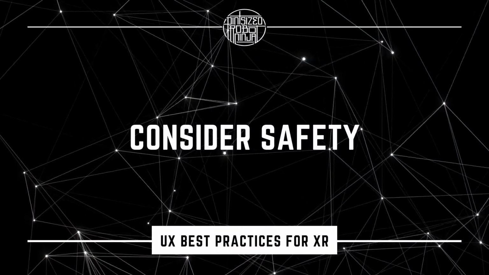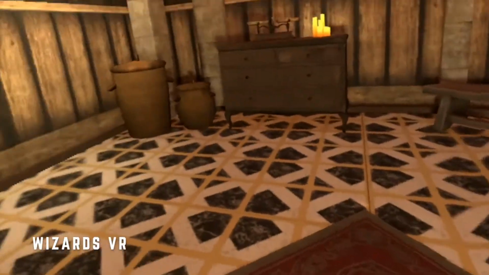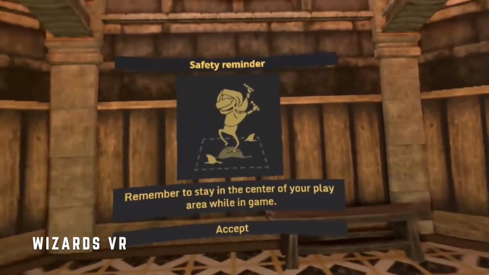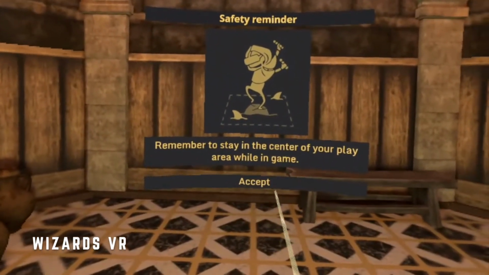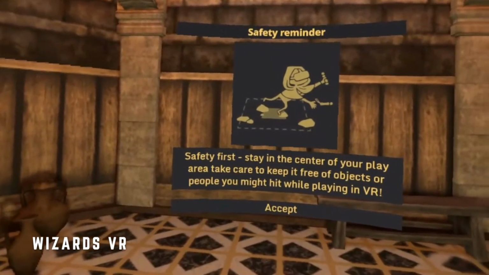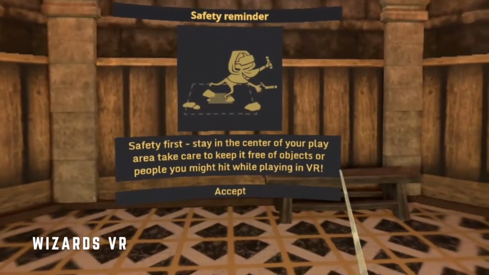And finally, you'll also want to keep in mind physical hazards within the play space. You might consider including a message at the beginning of the experience that reminds them to clear their play space. No, it's not our responsibility to make sure everyone stays safe, but we can remind them of the hazard. This is especially important for new users.